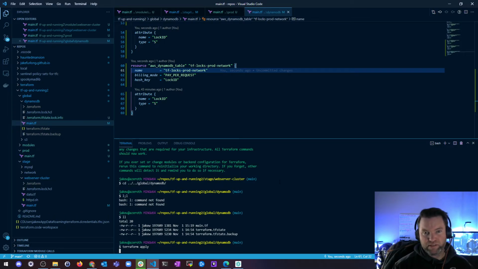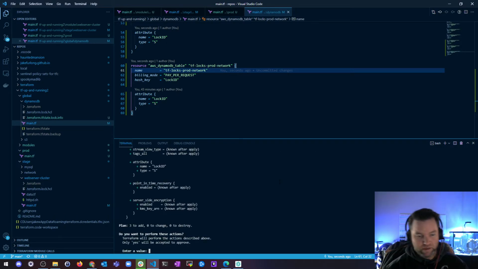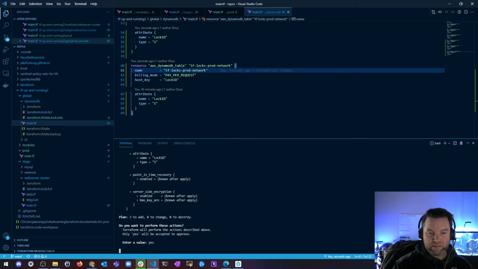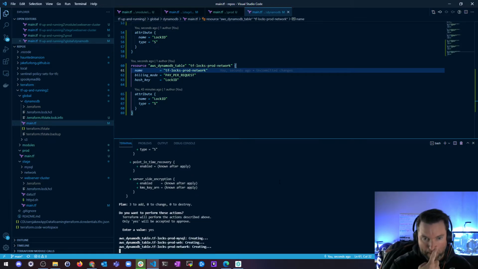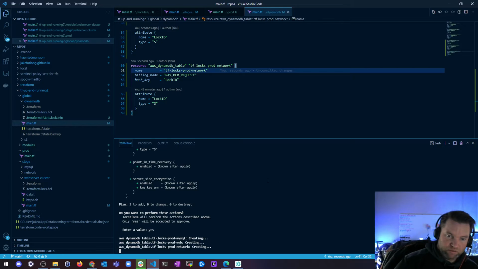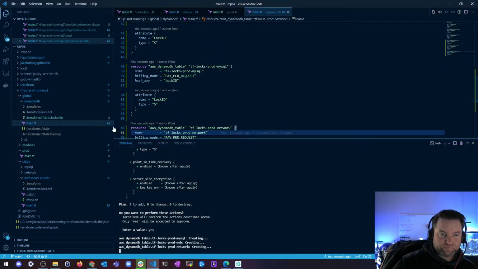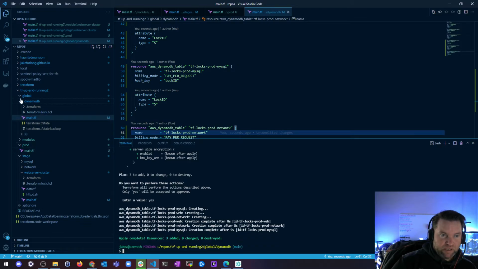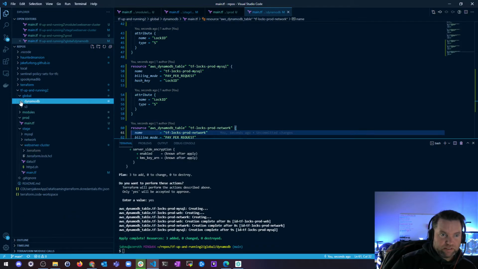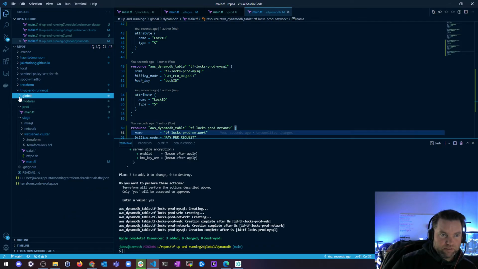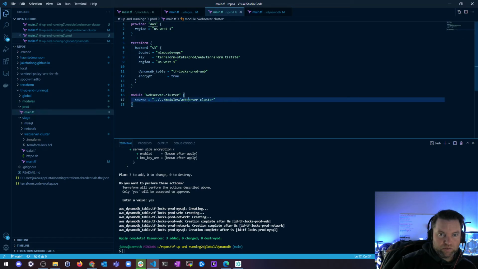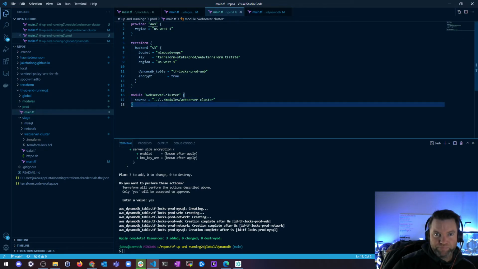The bucket remains the same. It's just going to add some new paths in there for us. So there's our 3 new DynamoDB tables for our Terraform locks. And then that should be that. Cool. All right, so now you've got your DynamoDB tables. You're all set there. So did you think of what the problem was?